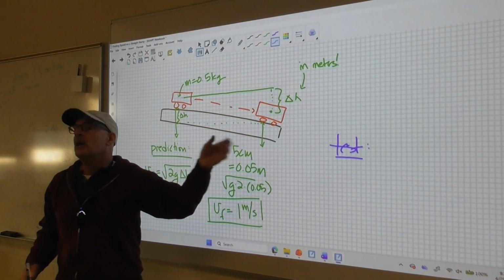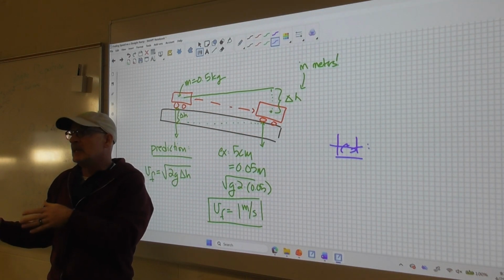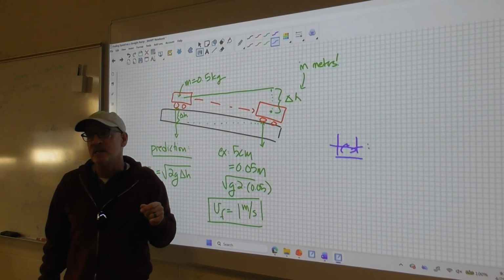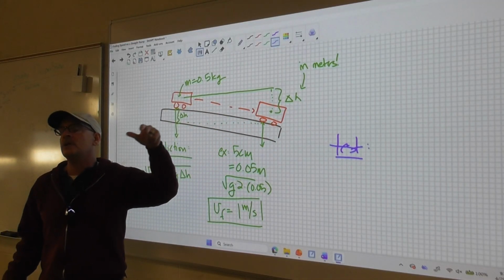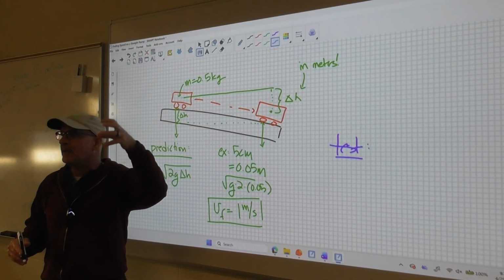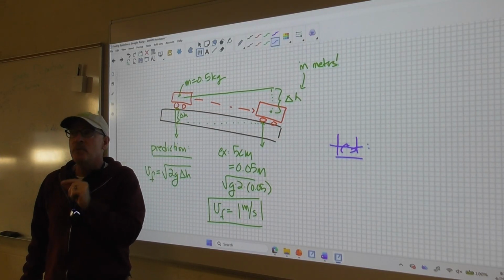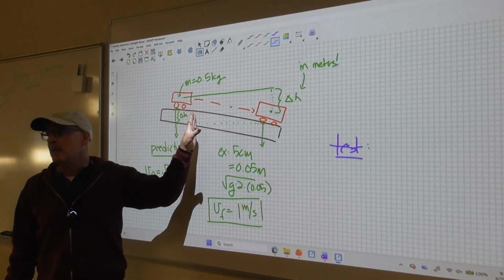Too much work. One thing we could do is set up a motion sensor and basically do the same thing. But that's also too much work, because getting motion sensors on these things on the track requires putting an index card on there and having the motion sensor up. Too much work. So instead what we're going to do is make an approximation using kinematics.